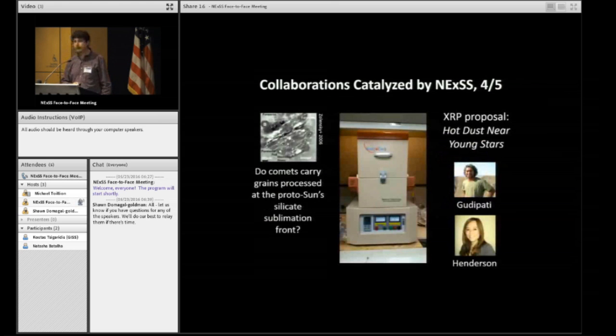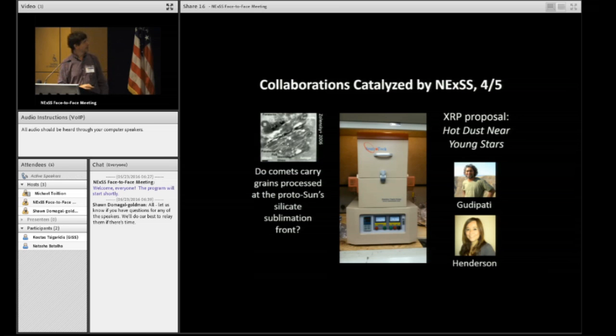A fourth thing came out of a conversation I had with SETI Institute NExSS PI Hiroshi Imanaka. He was telling me about his haze experiments, and that got me thinking about what sort of lab measurements we would need to do a better job for the protostellar disk models. And I learned that my JPL colleagues Mercy Gudapati and Brianna Henderson over here have a new furnace in their lab which can reproduce pressures and temperatures found in the inner part of protostellar disks near the silicate sublimation front. And so we have an exoplanet research program proposal due on Thursday.